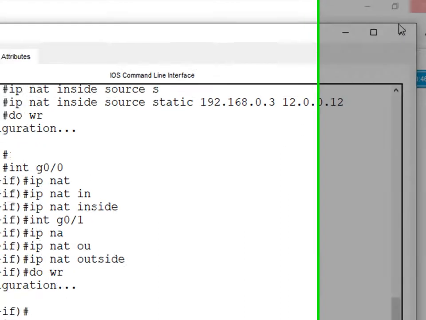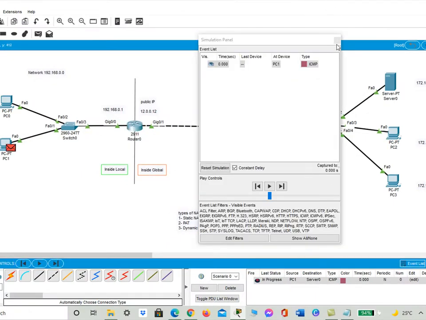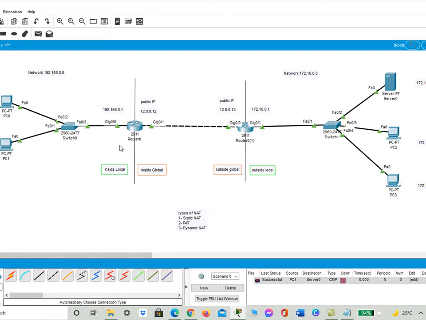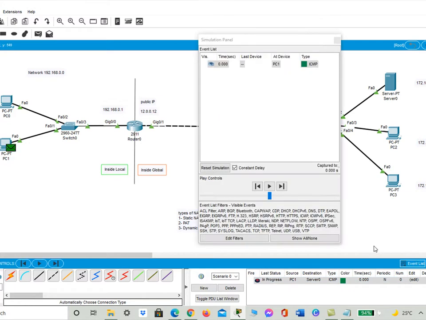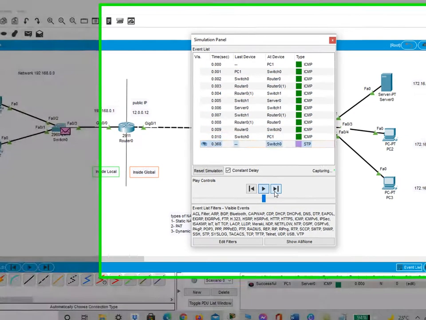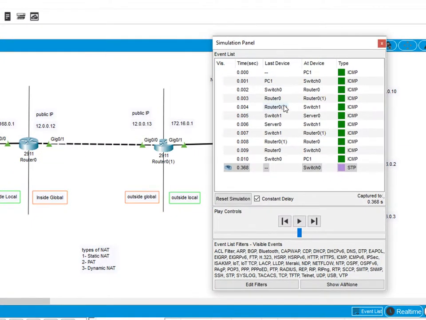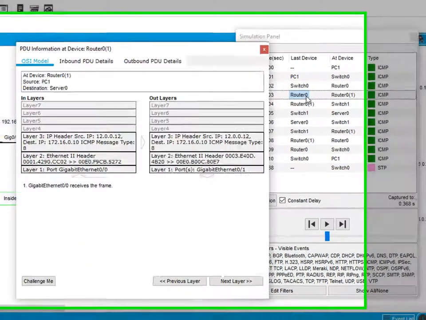Now this should work. Let's check it again by sending a packet from this PC. Let's delete all the scenarios and check it again. Okay. So now in Router 0, the NAT should have worked.